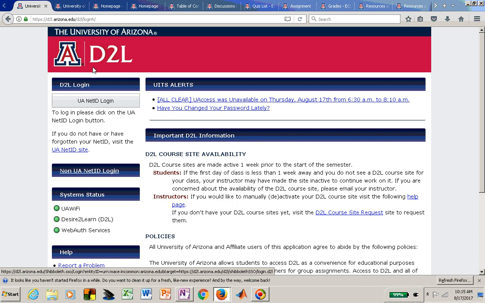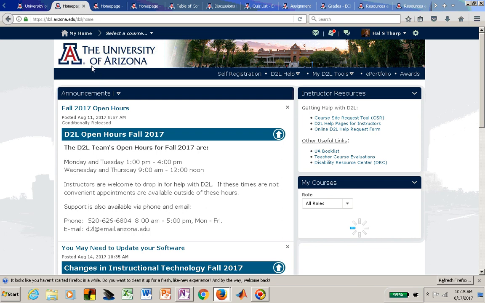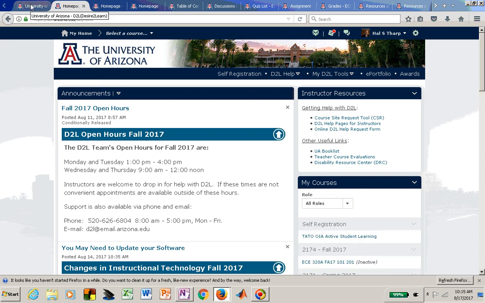If you click on the UANet ID login, then you will be presented with a login page. Well, I'm already logged in, so it's not allowing me to show you, but you would enter your UANet ID and your password to get to your home page, and your home page is going to look a little bit differently.